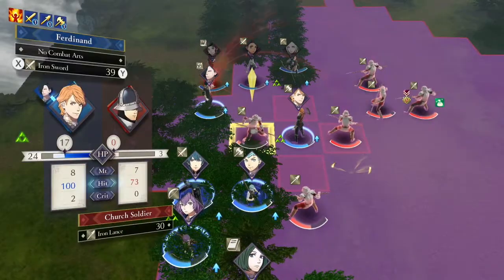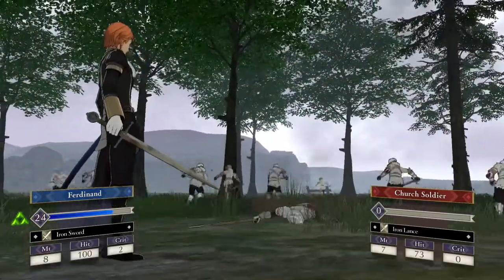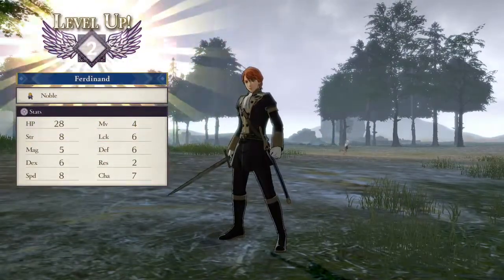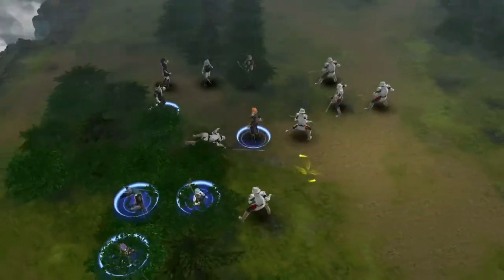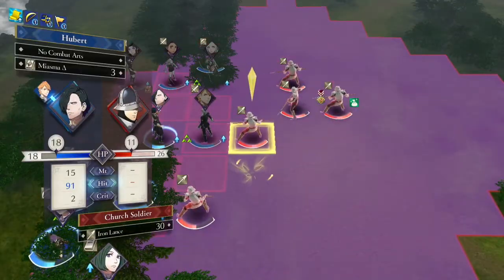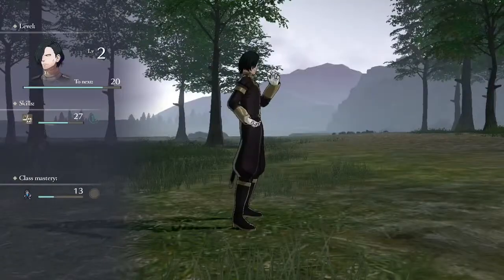Oh yeah, gonna swing in here and use the sword. Finish this dude off. You should be honored. Defense and resistance. Okay, not the best level up ever, but his defenses are better. Honestly, don't know what else you'd want.